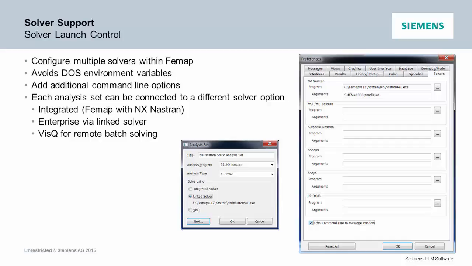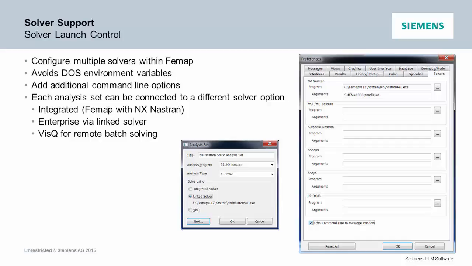Again, a lot of our customers are running Nastran as well as other codes. Femap can launch and run them. If you have the solver available on your machine, we can actually launch and run it automatically. We took care of all that with environment variables in the past. It's getting harder and harder to even explain to people what environment variables are or where to find them in Windows to set them. So now we do it right in the GUI in Femap.